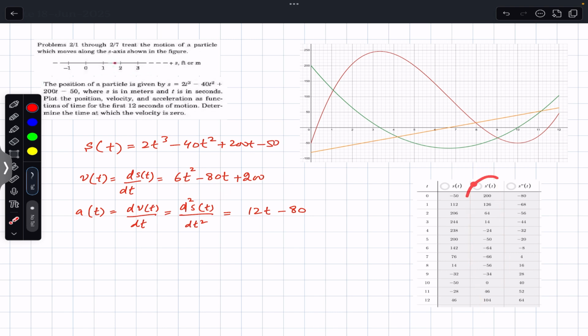So now if we put various values of t in this equation, we will be able to tabulate velocity as a function of time. So this is s dash t. So we can say that velocity of t is the first derivative of s of t, and acceleration is the double derivative of s of t.